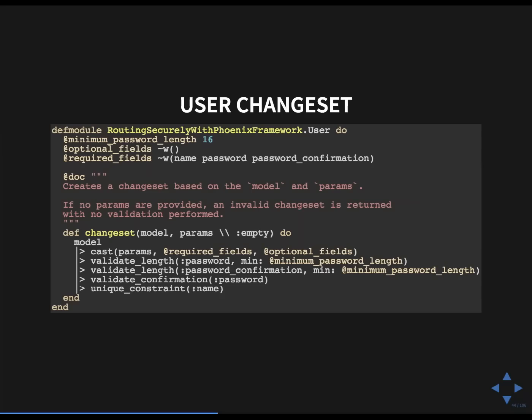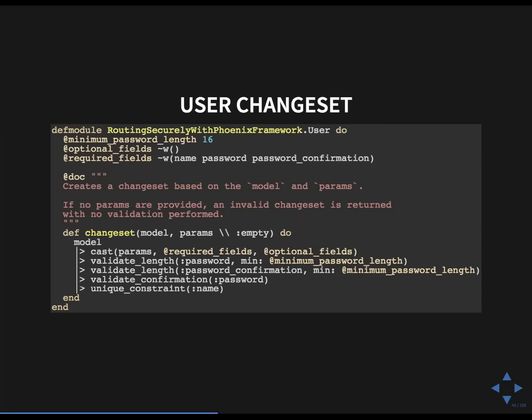You could even use pattern matching so that instead of the first argument being model, you could add another argument that was like, oh, an admin. So these are the allowed validations when you're an admin and the ones when you're a user, so that you could say that the user can't make admins. And you wouldn't need ifs on your validations anymore. You just call a different function to do that.